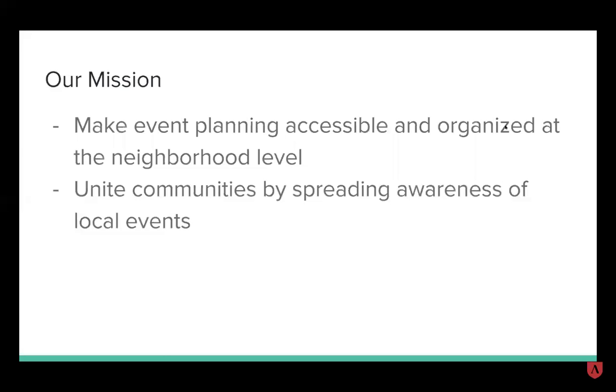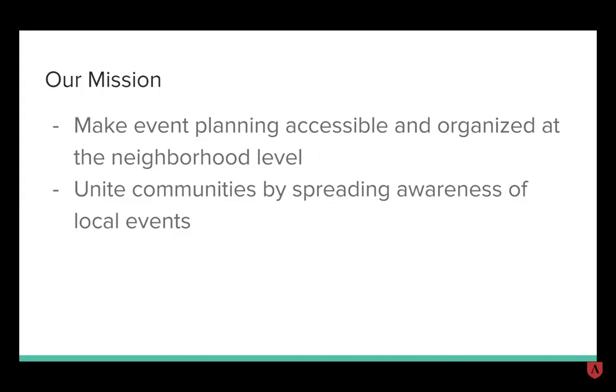So as an introduction to Community Calendar, it is an event planning app. And so event planning is something that's really hard, and our goal is to make sure that the technology is not one of the pain points in the process of event planning. So there are a lot of event organization tools that already exist, but as it turns out, a lot of them are not geared to cater towards communities at the local level.